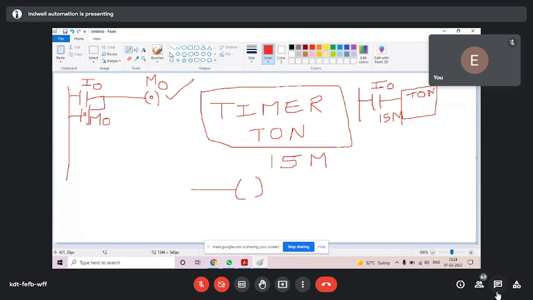So I0 was temporary bit signal. We stored that in flag. Now whatever you have to do with I0, you can do from M0 because I0 is stored in M0. Now M0 is continue, and this continue on signal we can give to the timer, and timer can run for 15 minutes now. Is it clear?